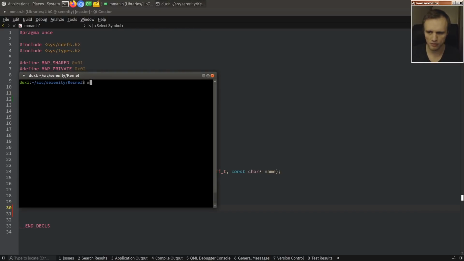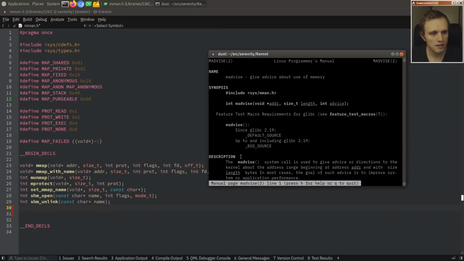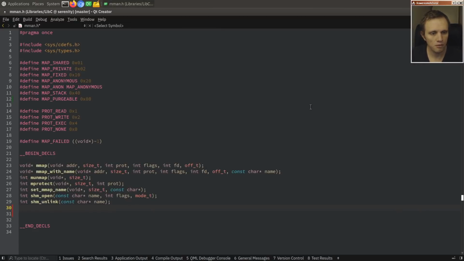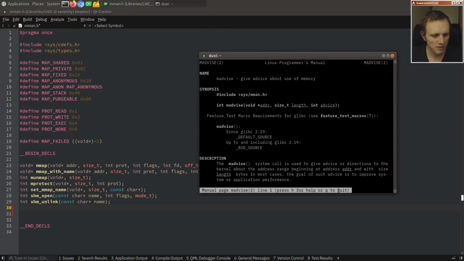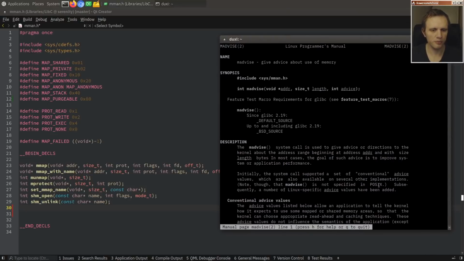So we'll need to have madvise as well. We haven't actually done madvise yet. Madvise is going to be important later on for improving malloc and stuff like that. But basically, madvise is just a way to tell the kernel, hey, for this range of memory in my address space, here's some advice about it.